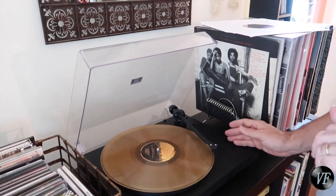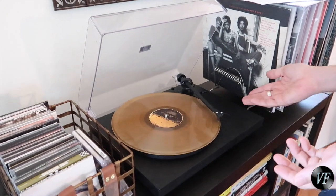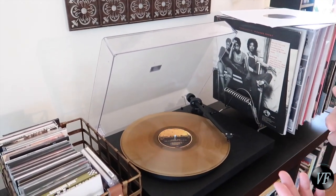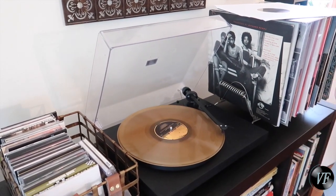You're bouncing all over the place. Well, you have to figure it out. Each record is a little bit different on how it starts, so you get to know the vinyl of that record. And we start again on side 2.